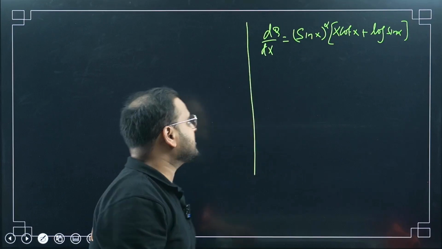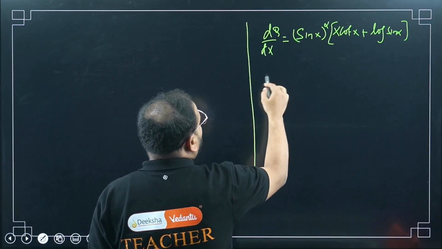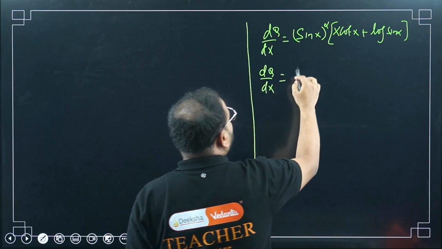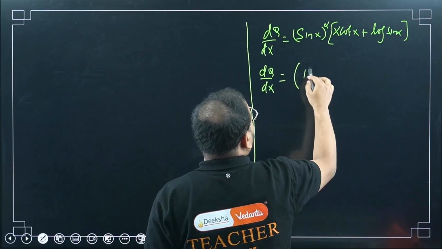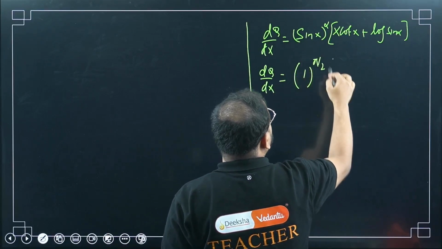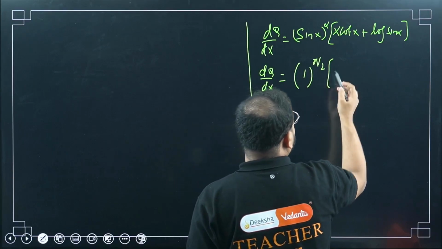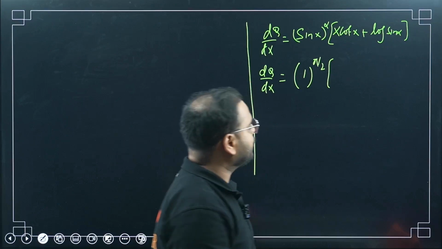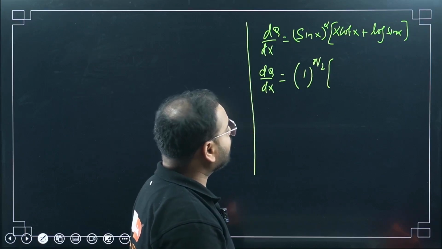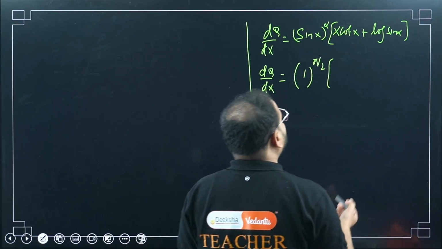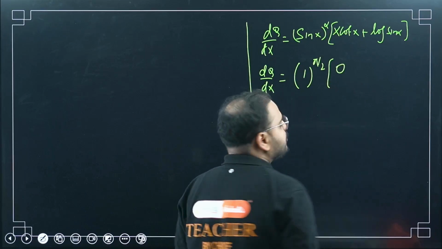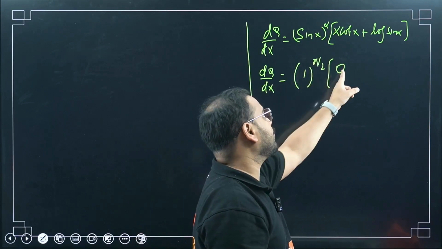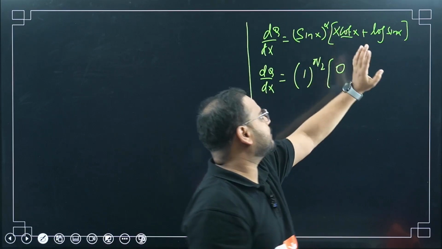No problem. Now we are looking to find the value of this when x is pi by 2. Sin of pi by 2 is 1, 1 power pi by 2. Tan pi by 2 is infinity, so cot pi by 2 will be 0 only. Cot will be 1 by tan, so 1 by infinity will become 0. So this is 0, so this whole thing will become 0.